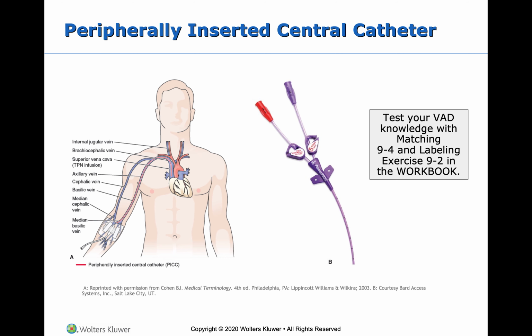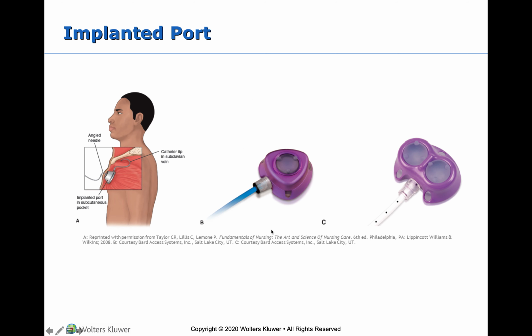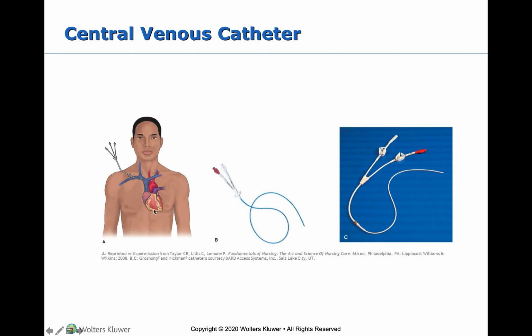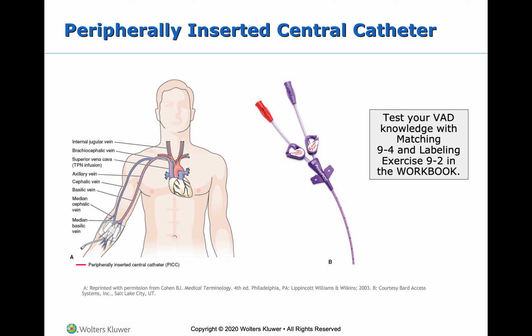Let's talk about our steps again. The port is the only one that doesn't require flushing and discard because it's not open, right? They just stick the needle right in there, draw the blood out, and you're good to go. Your central venous catheter and your PICC line are open systems, so they're going to have to flush it with saline, then draw back. Why do we have to draw back a discard tube? Because it's going to be contaminated with whatever they flushed it with. They could flush it with saline, or with heparin, which is an anticoagulant, as we know. So we want to make sure that we're discarding that first drawback of blood that could be contaminated with whatever they flushed it with, okay? In ports, we don't need to do that.